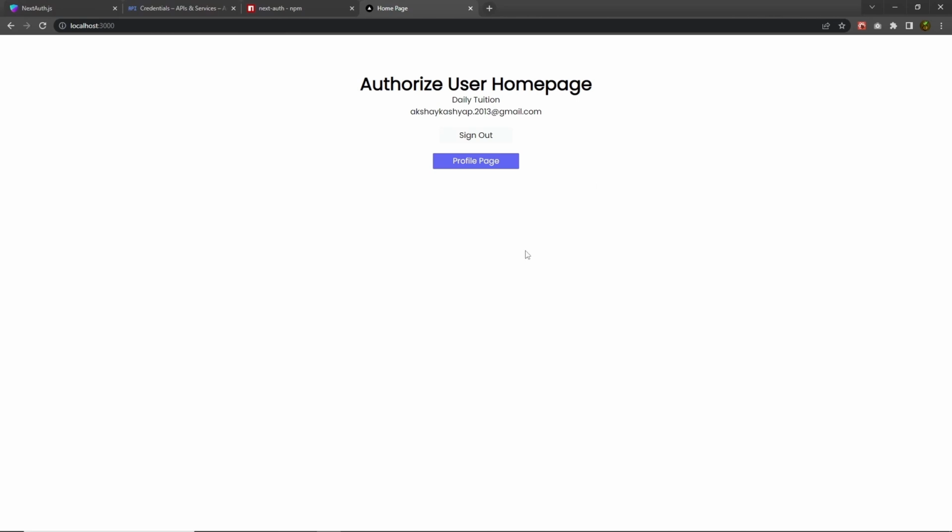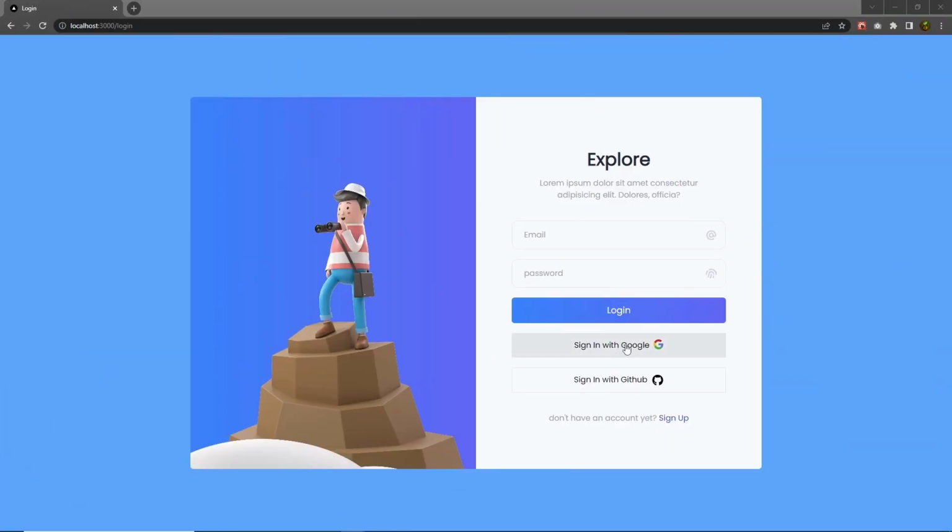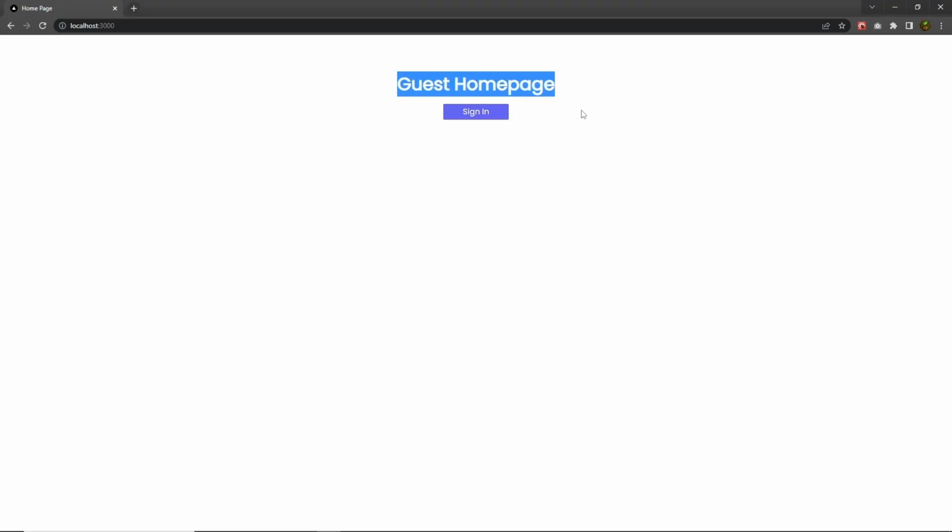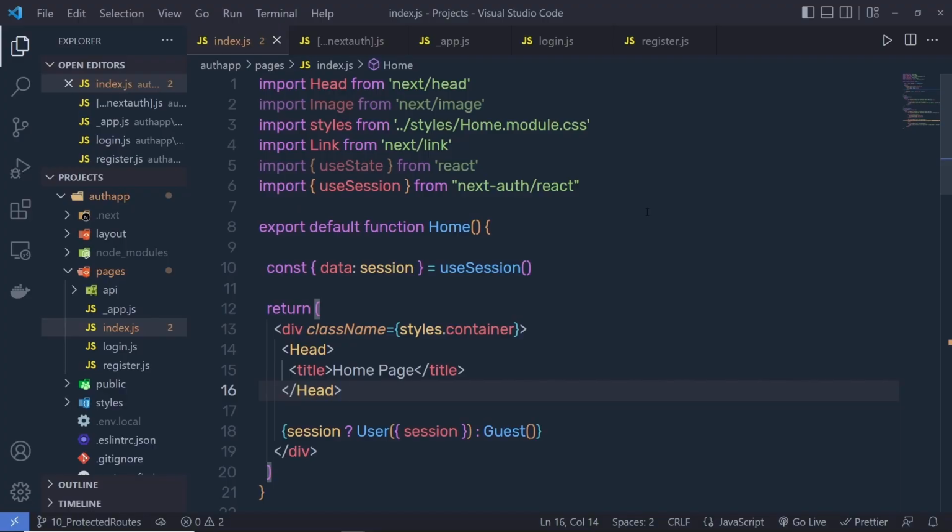Now next, I want to protect this route and click on this sign out button. Now, once you understand how you can create the Google sign-in, if the user heads on to the home page, he's going to get the guest home page as a response. But what I want is to restrict this route from accessing the guest user as well. So I want to protect this home page. I only want to access this home page when the user has successfully logged in. So in that case, we need to protect this route. So let's take a look at how we can do it in the application.